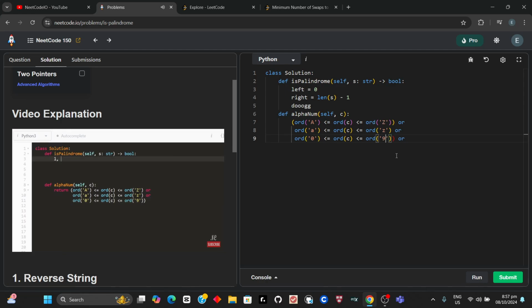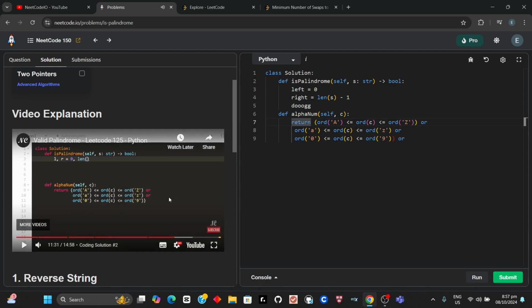Now let's actually write the algorithm. As I showed in the drawing, we're going to have two pointers, left and right. Left is going to initially be at 0. Right is initially going to be all the way at the end. Okay, so basically, this one only returns true if this follows the ordinal pattern, or is essentially truthy if either of these follows the pattern.